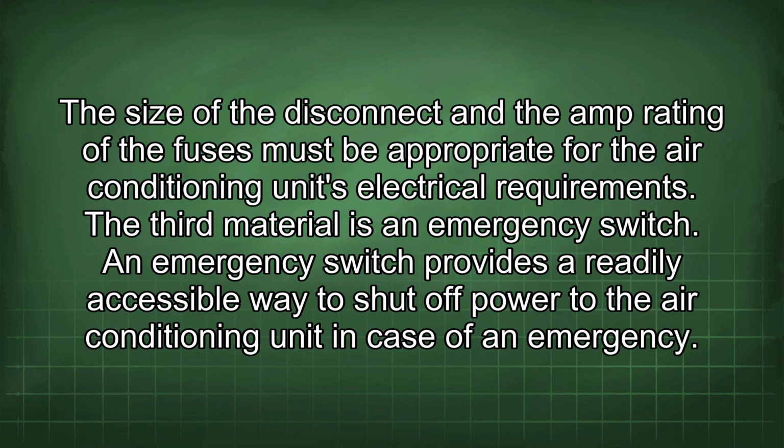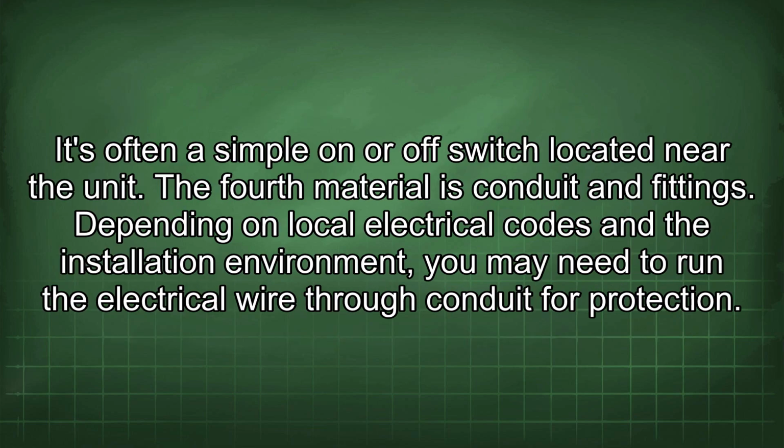The size of the disconnect and the amp rating of the fuses must be appropriate for the air conditioning unit's electrical requirements. The third material is an emergency switch. An emergency switch provides a readily accessible way to shut off power to the air conditioning unit in case of an emergency. It's often a simple on or off switch located near the unit.